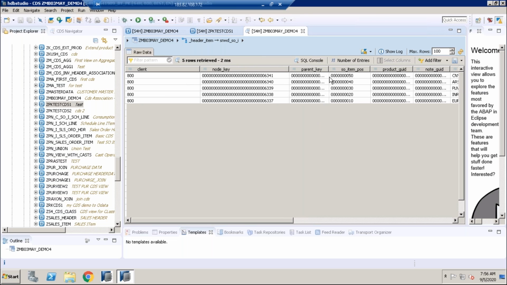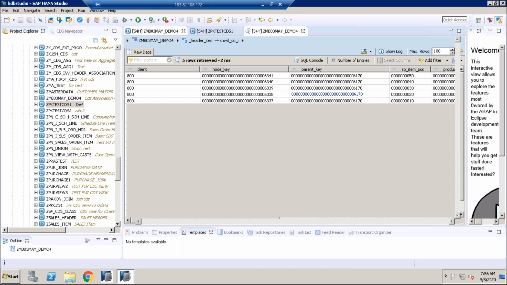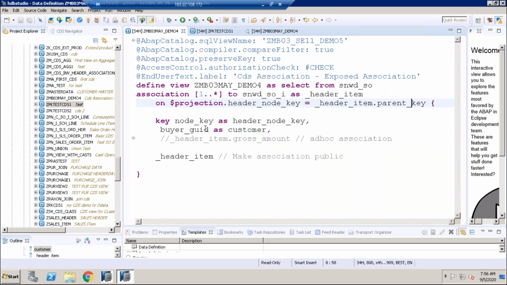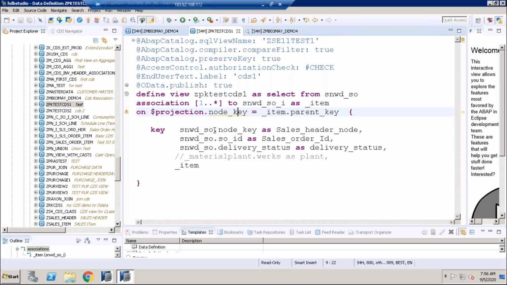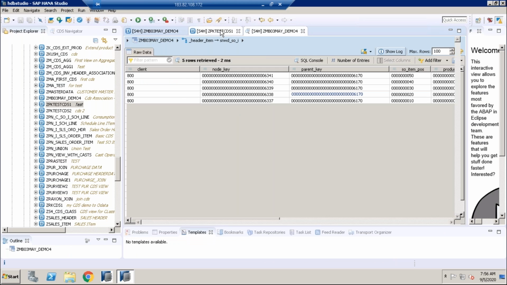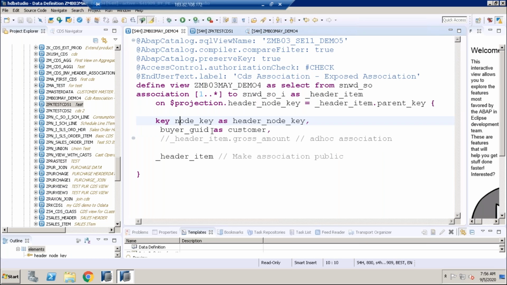Okay, that is the problem. I've never observed this one. After giving this key it started working. Okay, good. So when we are giving the key it's working. So key is very important, right?